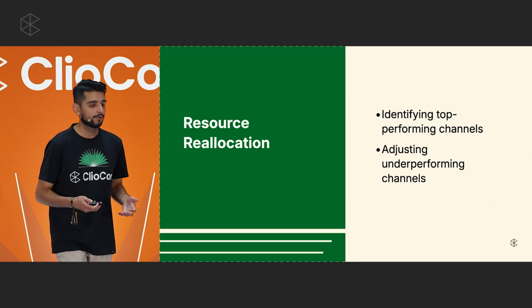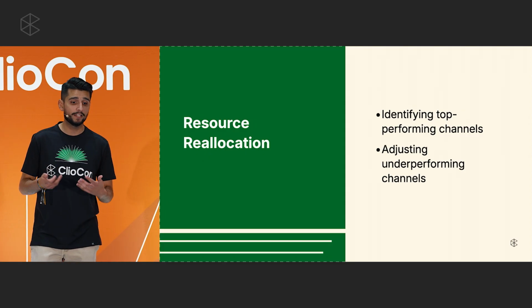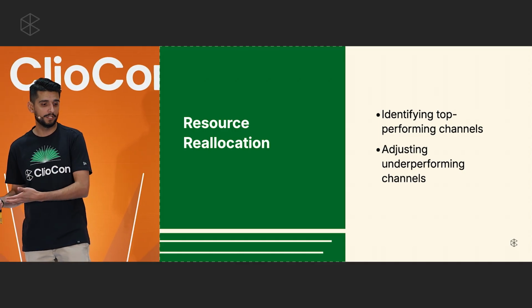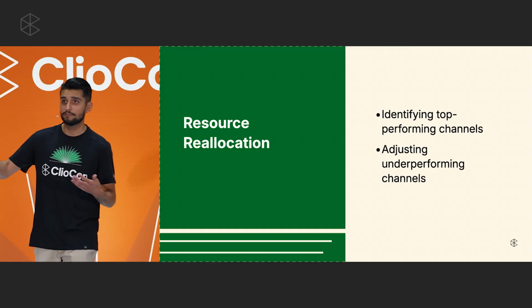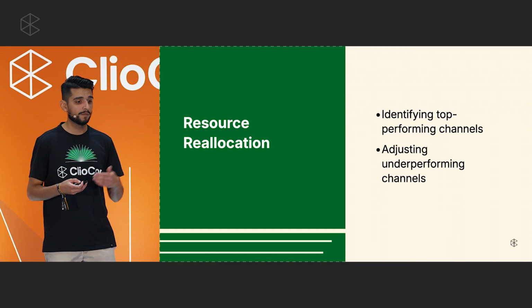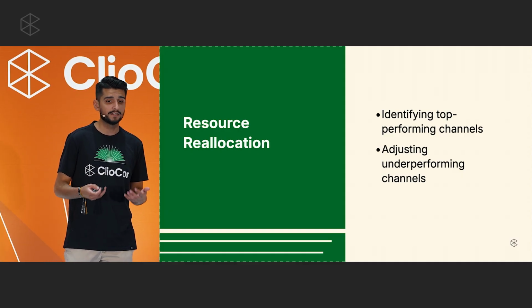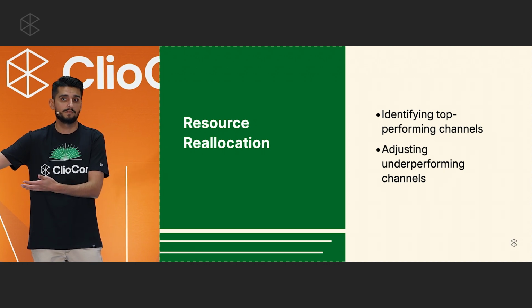And at the end of the day, the reporting in Clio Grow is all designed to help you answer one critical question. Where should you increase your investment? So if the data shows that a specific lead source like referrals or a certain type of online ad that you're running is generating high-value clients consistently, well, that's a clear signal that there's an opportunity for you to double down.